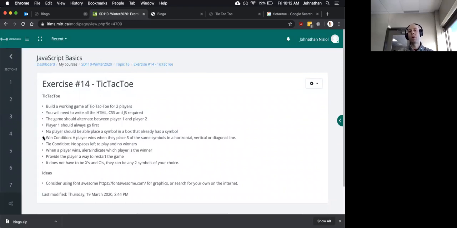Then provide a way to restart the game. Again, it doesn't have to be X's and O's. It can be any two symbols of your choice. Happy faces and sad faces, hats and pikes, cats and dogs, whatever you want. I would say consider using Font Awesome for graphics.